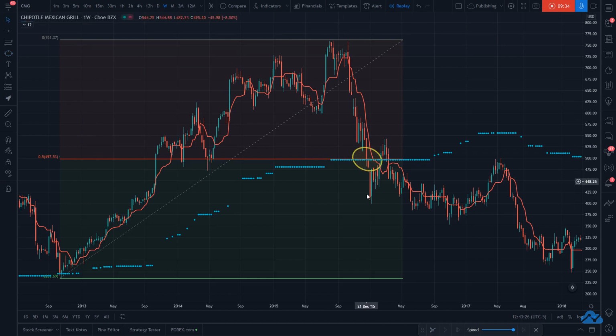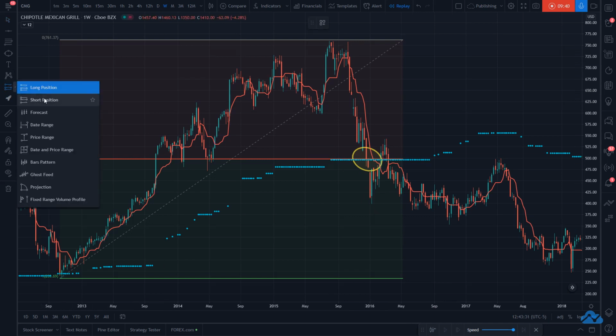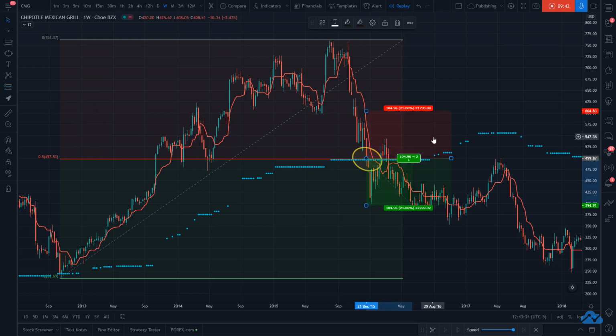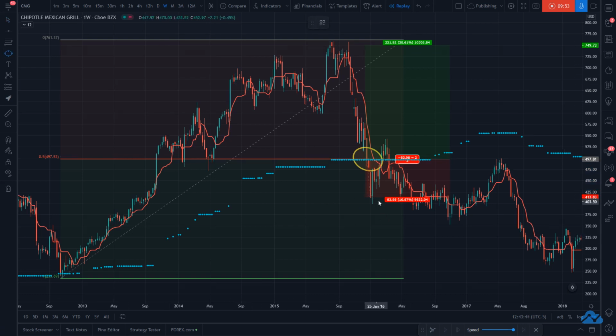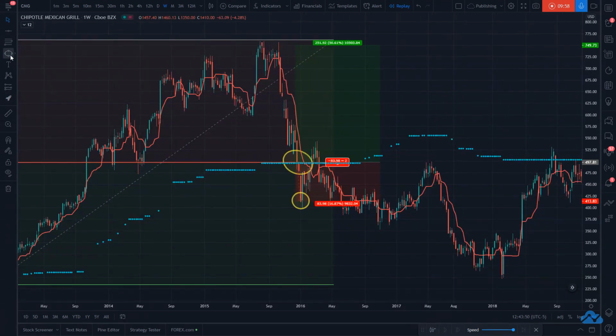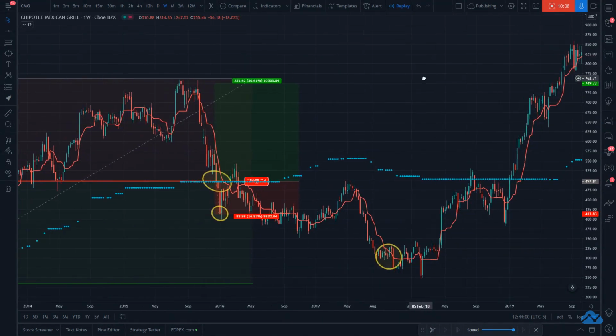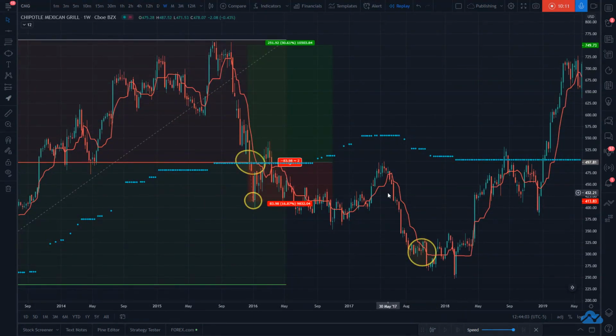Well, it broke down below the 50% level. And if I had used proper risk management on this, oh, we need long. Back up to the high with a stop at 3, then yeah, I would have gotten stopped out right about here. And that's fine, because what ended up happening was I actually capitulated sometime in 2017. That sucks. But this is what happens if you hold on to losers too long.